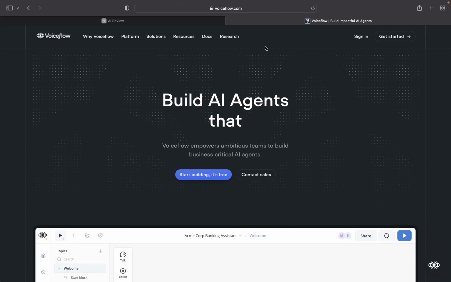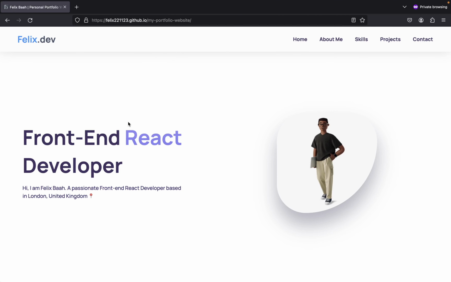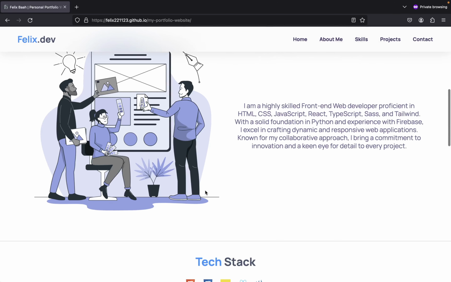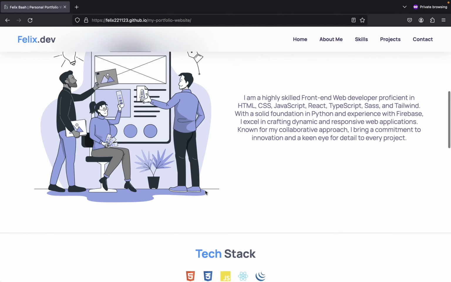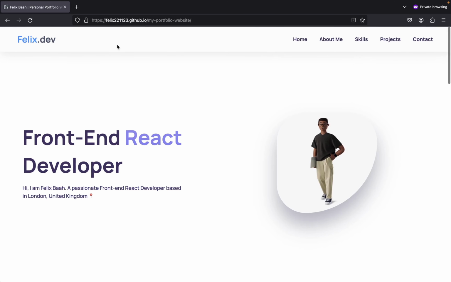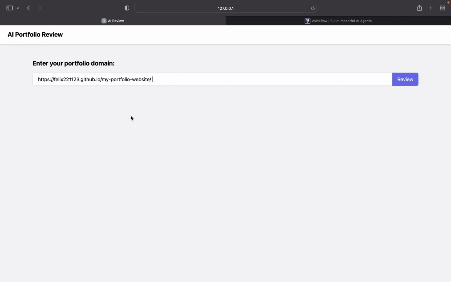And having that said, let me show you the final product of this project. Now, all you just need to do is to have the URL of the portfolio website. So right here, I have this portfolio website that I'm using, and it is a very nice portfolio website with a simplistic and nice design. And all you just need to do is to have the URL for this, and this is the URL. So just copy that and then paste it into this input bar right here and click on review.